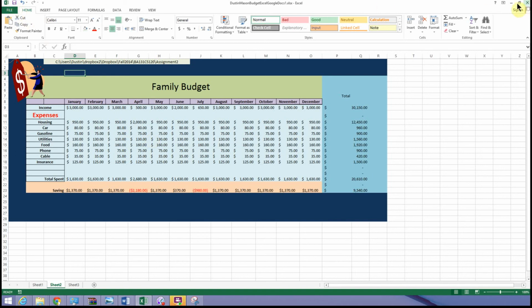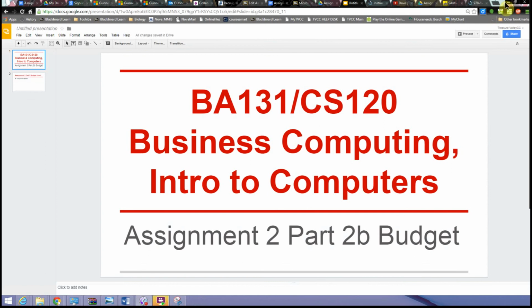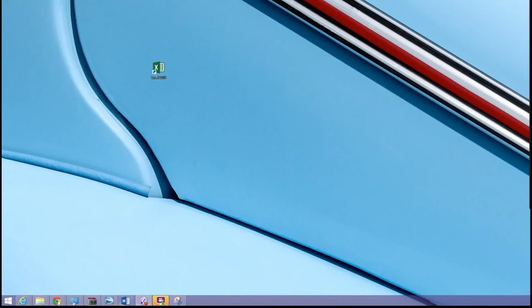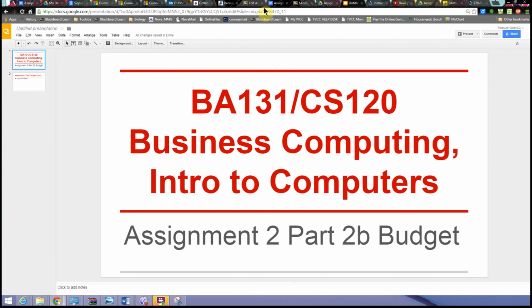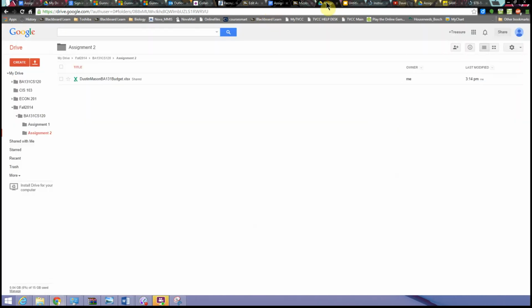I'm going to go ahead and go out of that. And I'm then going to, oops, I had it open. I'm going to open up my Google Docs. What I want to do on that is, once I've opened up Google Docs, let me go back a little bit to the beginning of adding Google Docs, right?